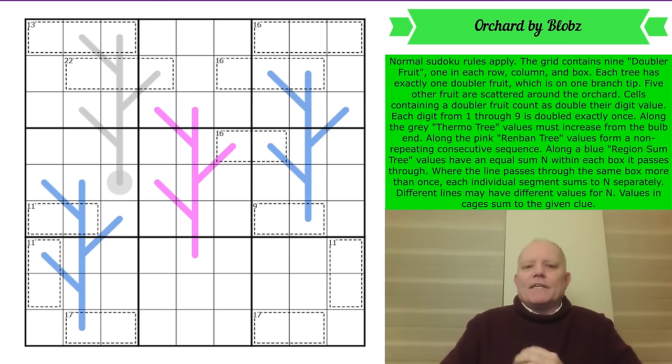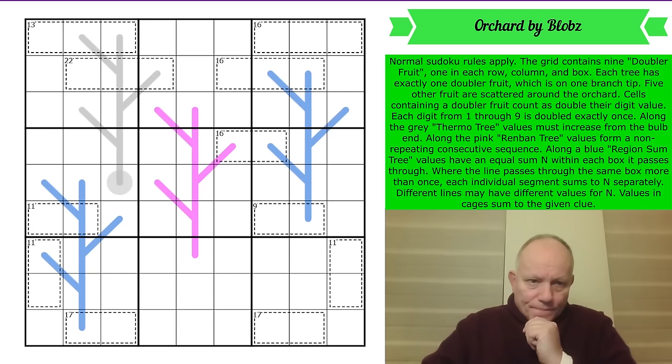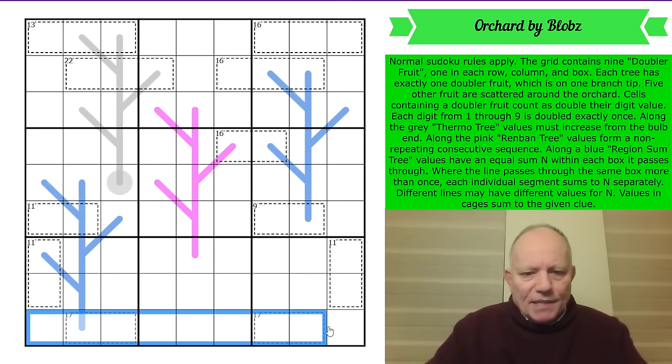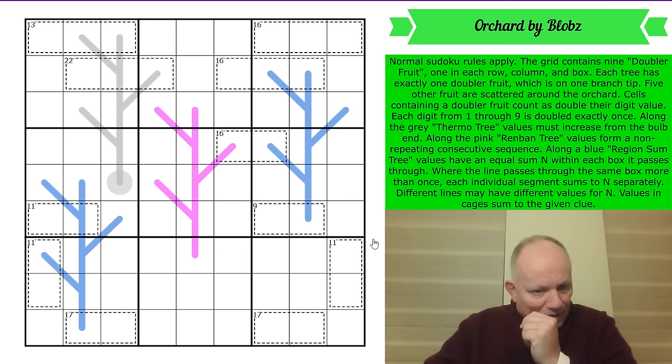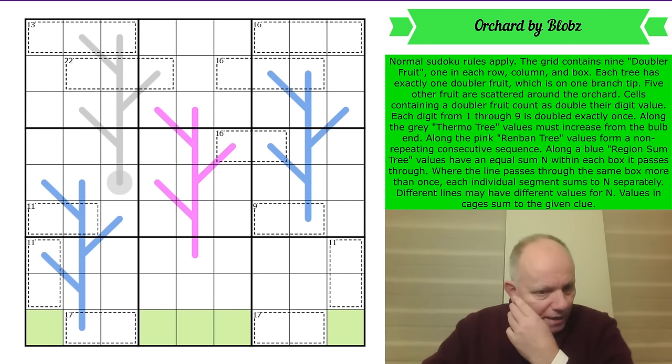Doublers are fun, but you need to go carefully and slowly, I find. I'm going to start now. Let's get cracking. So I was going to look at the cages. I am going to look at the cages, and then I'll come back to this branch tip. Yeah, I don't see anything wrong with the cages, except in this row, where I think we are being told something about the doublers. We can't put genuine digits in both those 17 cages. There just aren't enough big ones. So we're going to put in a doubler into one of the cages. The other cage will be a genuine nine and eight, but the rest of the row doesn't have doublers. So I'm going to colour it green, which is a great orchard grassy colour. In fact, I'm going to try and colour the doubler fruit red, so there are apples in my orchard.